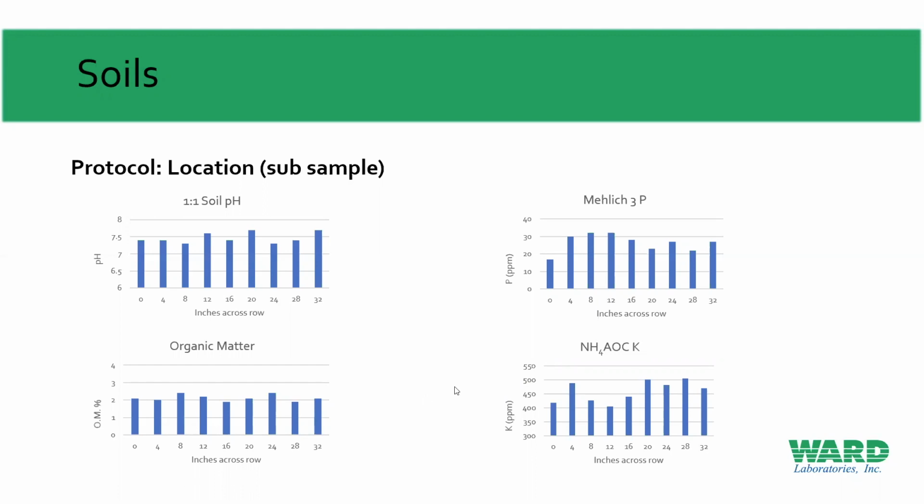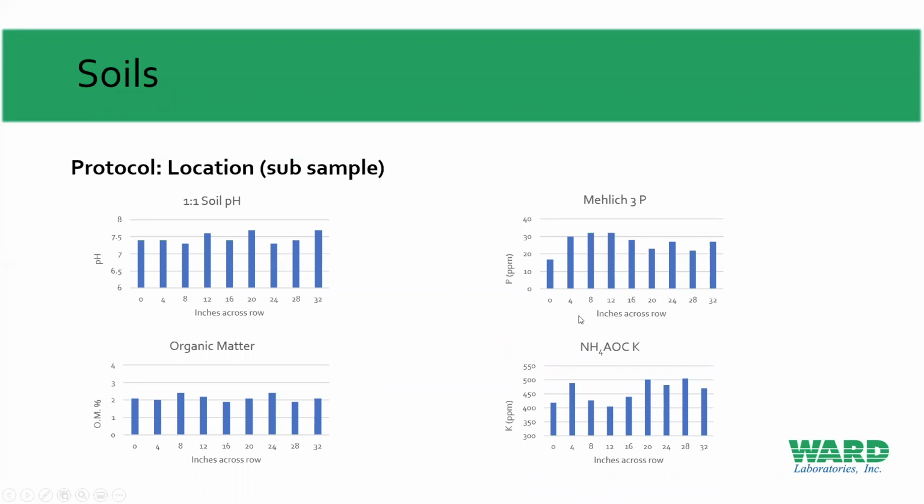And I think what's really interesting is if you look at this and think about where plants might have been, notice that you get a little bit more fertility in this area. Maybe this is where a starter band or some sort of band application of fertilizer was. In the same area, you get the depression here in K. So maybe this is where the plants are planted with the fertilizer, and we're building our phosphorus fertility in that area. At the same time, if that's where the row was for the corn plant, that's where we're mining out the most potassium. Just some interesting things that really came through in this data.